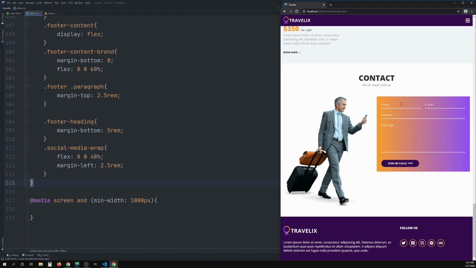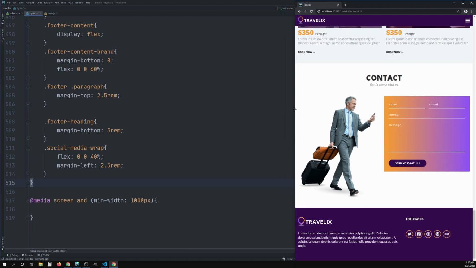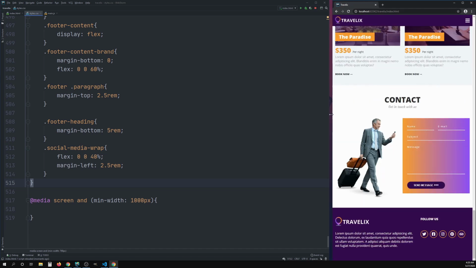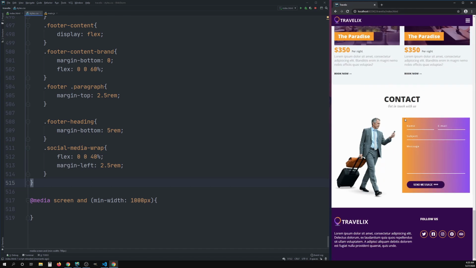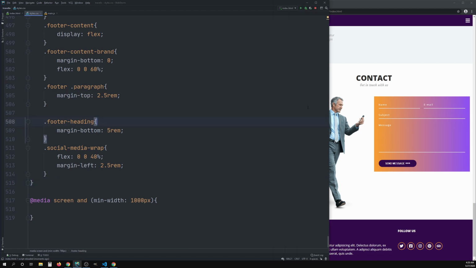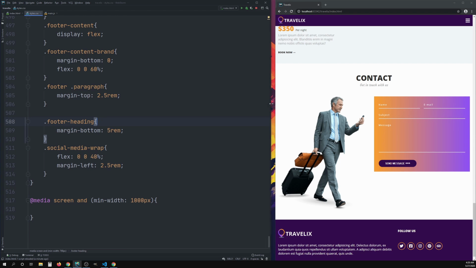And now you see that it takes effect. This is where the align self to the flex start comes in. As you can see, once we have plenty of room, this is going to expand. So here you see that they're both the same size, but it's still at the top, which is exactly what we want so that it stays at the head of the traveler. So I think that's good for like 1000 pixels, but we're going to have to double check once we start with the styles.